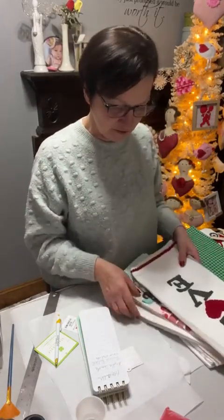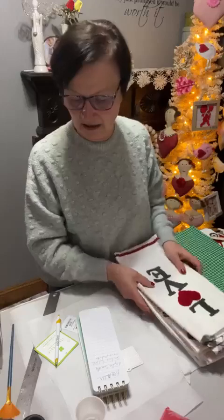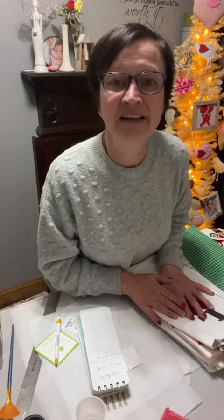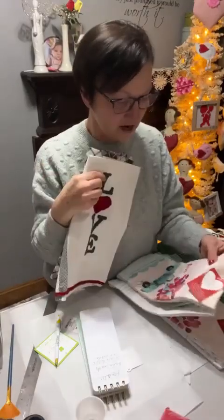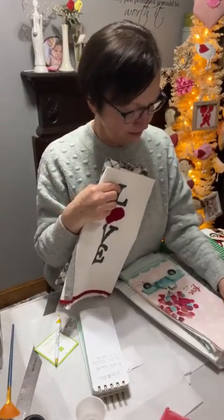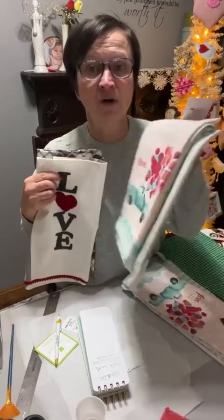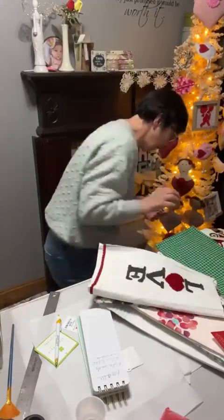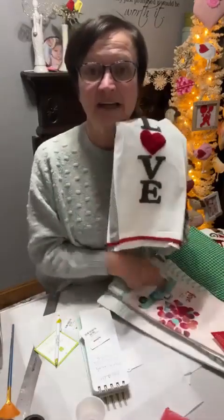Oh Denise, I got to find more towels. I'm going to look for Easter ones because Valentine's Day will be here in no time by the time I get back. That's the one I love — where'd you get it, Karen Wade? Which one, the truck or the love? The truck is from Home Goods. This one's TJ Maxx and the truck's Home Goods.